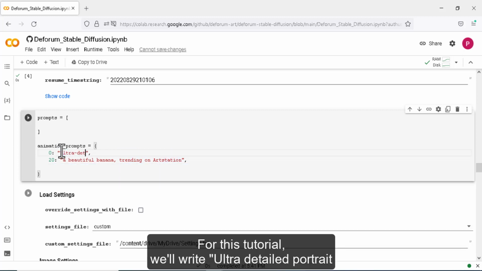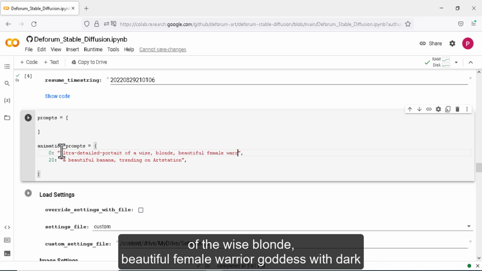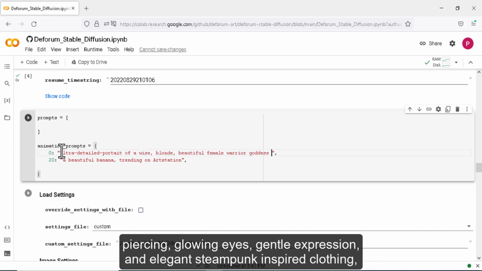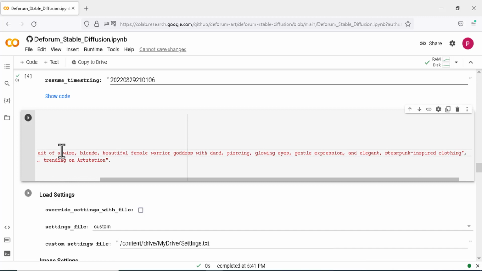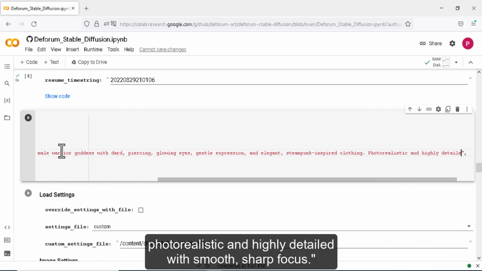For this tutorial, we'll write: ultra-detailed portrait of a wise, blonde, beautiful female warrior goddess with dark, piercing, glowing eyes, gentle expression, and elegant, steampunk-inspired clothing. Photorealistic and highly detailed, with smooth, sharp focus.